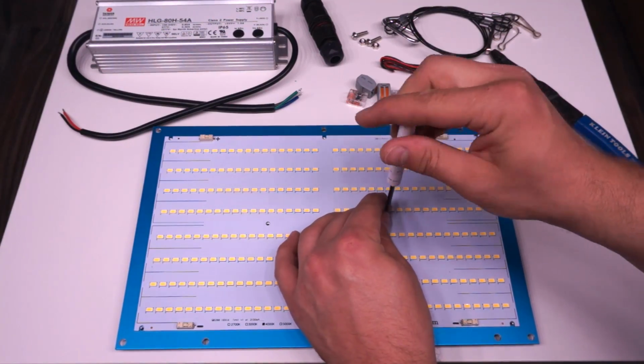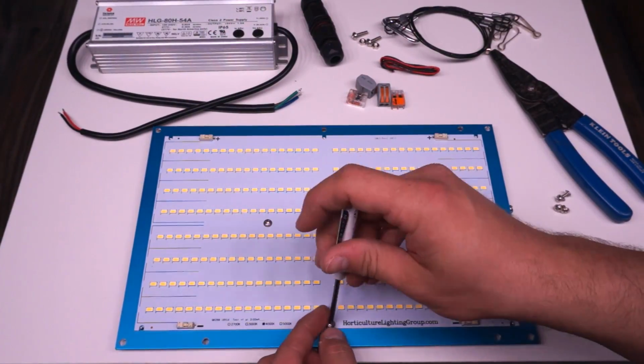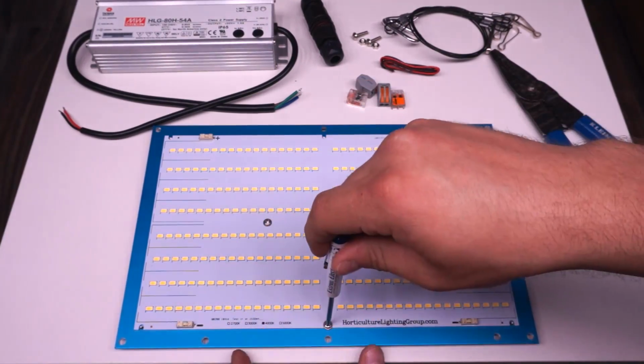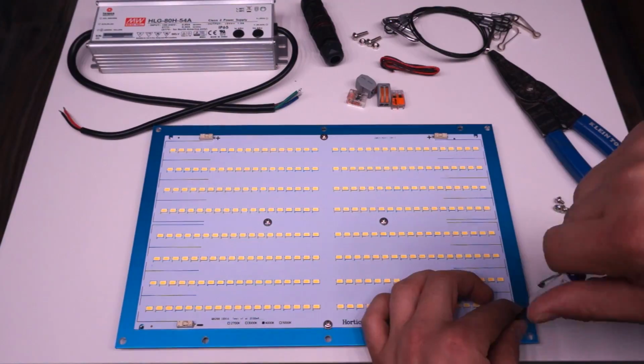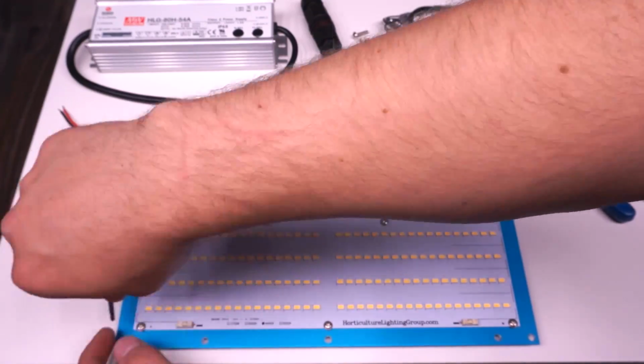Again, a really nice feature about these boards is the fact that you don't need any thermal compound between the board and the heatsink, because it would be a nightmare having to apply thermal compound to something this big, but the fact that you don't need any is awesome.